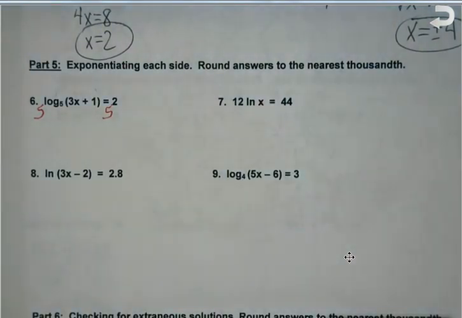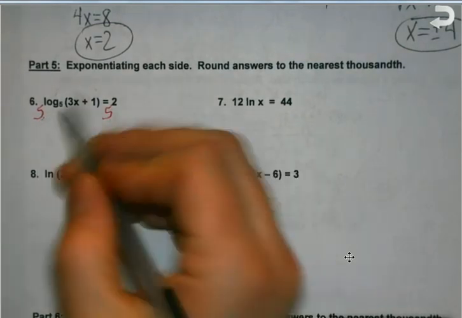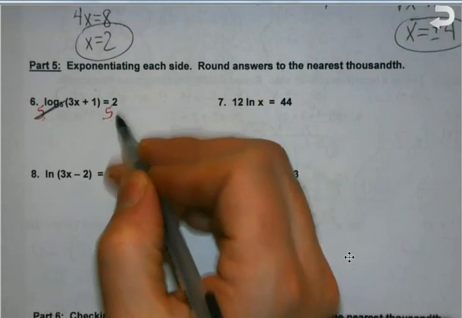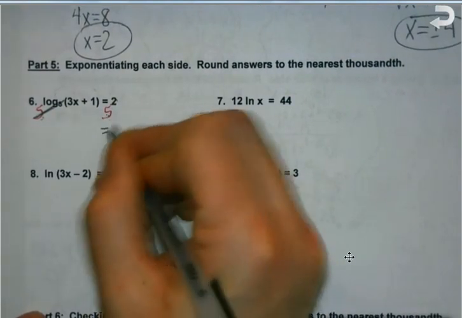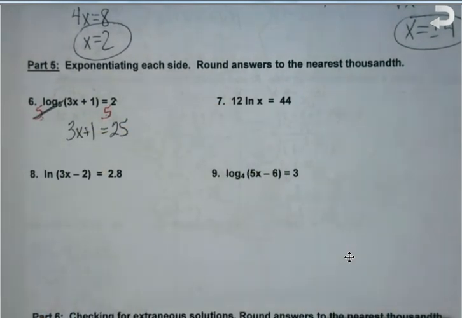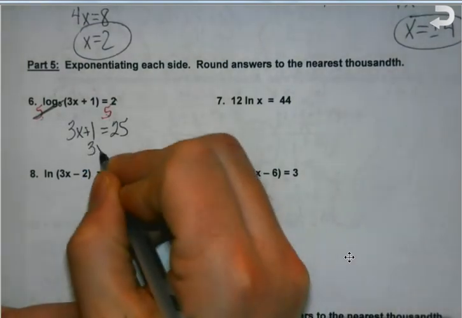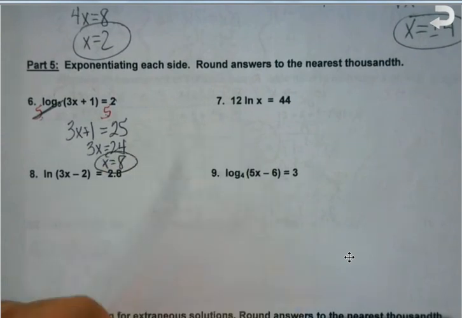When it's the log and I'm using the base, it's just multiplying, and I'm canceling them out. When I use the base on both sides, these are exponents. So this is 5 squared, not 5 times 2. Now the 3x plus 1 still is itself. But I've got to remember that in this case, that's going to become an exponent. And I get my 8.